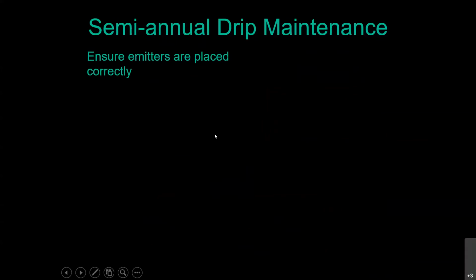Okay, so for semi-annual drip maintenance specific to a drip system, you're going to want to make sure the emitters are correctly placed. And one of the things that's going on, and we see this on a very, very frequent basis out there, is when the plants are first put in the ground, those emitters are put on the original root ball from the nursery container, which is the right place to put them. That's where the roots are. One thing you want to focus on when it comes to irrigation, stop thinking about watering plants. You're not. The thing that you're watering with your irrigation system is the roots. And once you make that transition in your thought process, how we tell you to do these things all of a sudden makes a lot more sense.